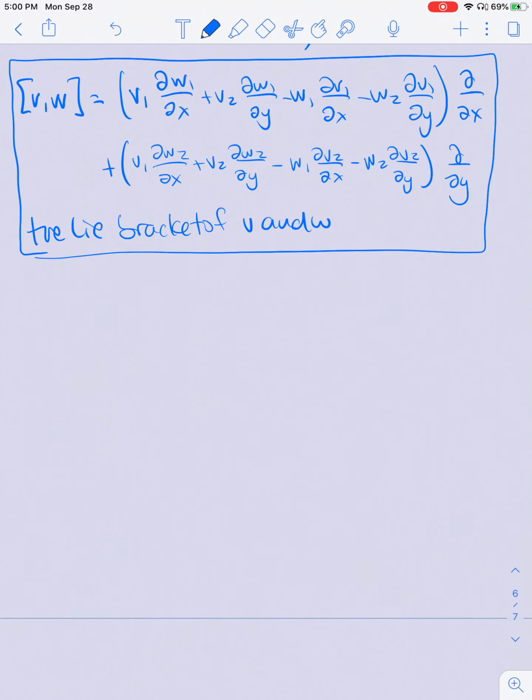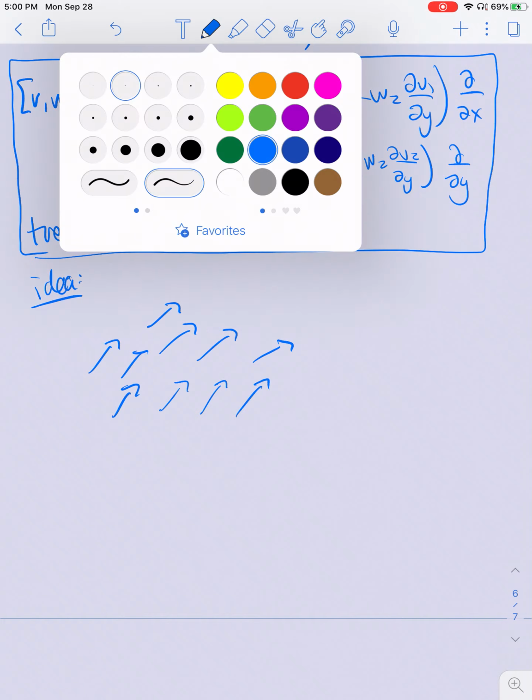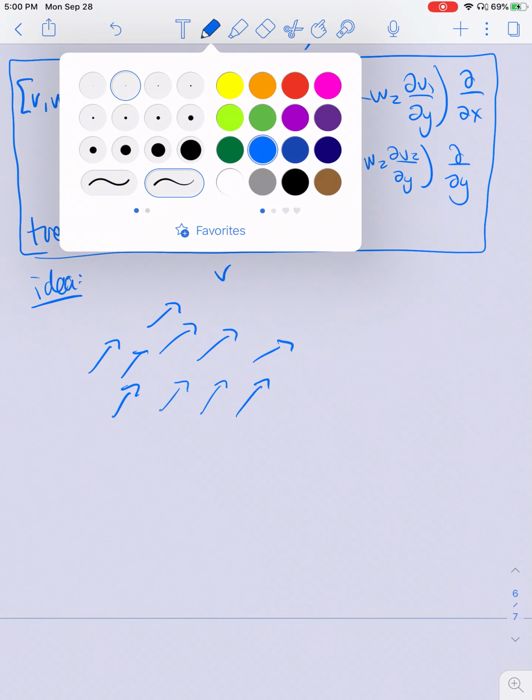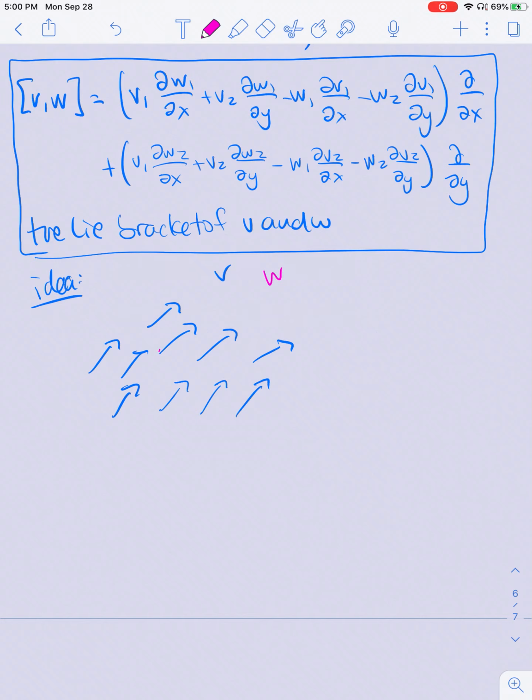So now let's back up and try and think of a way I could combine two vector fields to get a third in a way that makes sense, and in a way that when I combine two constant vector fields, I get 0. So the idea here is that, say I have some vector field, I'll just draw it, on my plane. And say I have, so let's call this vector field, it doesn't really matter which one's which, but we'll call this one V. And then I have another vector field, and I'll call it W, and it goes like this.